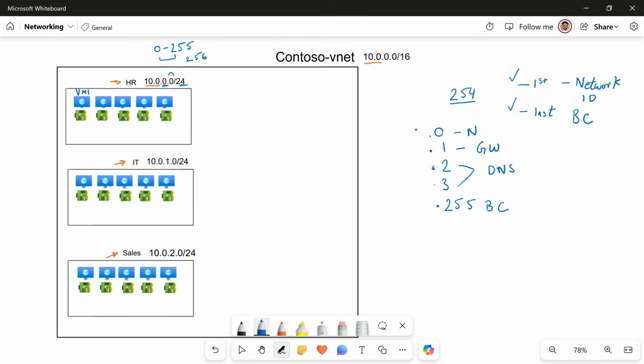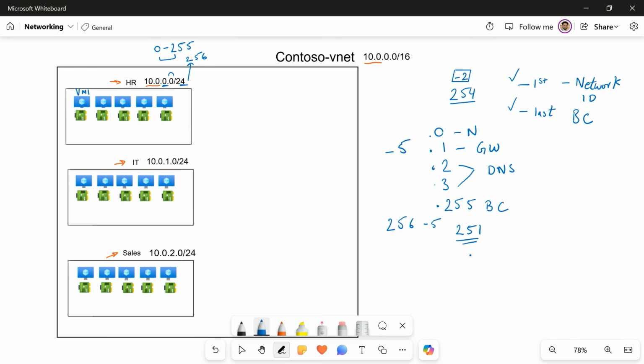So it's important to understand that instead of taking away just 2 addresses, that is the default setup for any on-prem or any other network environment, in Azure Virtual Networks we are looking at subtracting 5 addresses from every range. So in this case, if I was creating a /24 subnet, which would give me 256 addresses, we'll simply take away 5 addresses from this particular setup, which will leave me with 251 addresses.